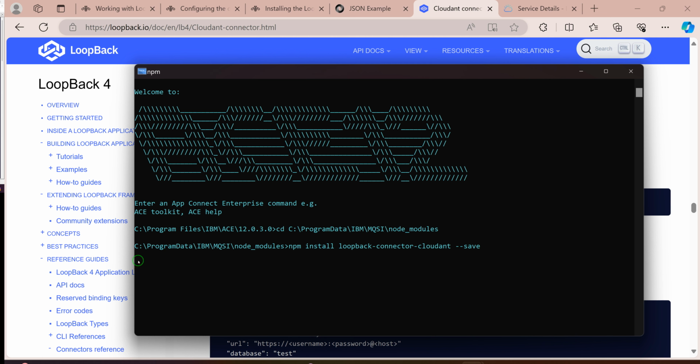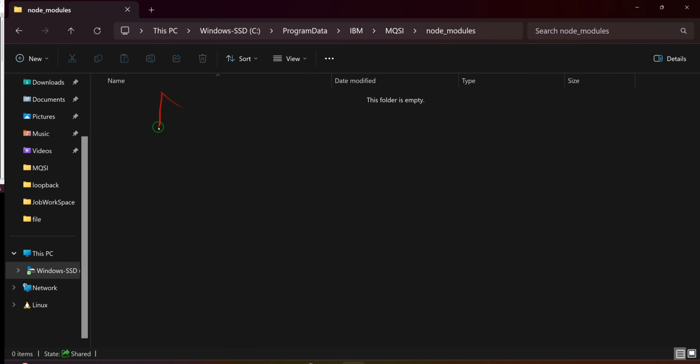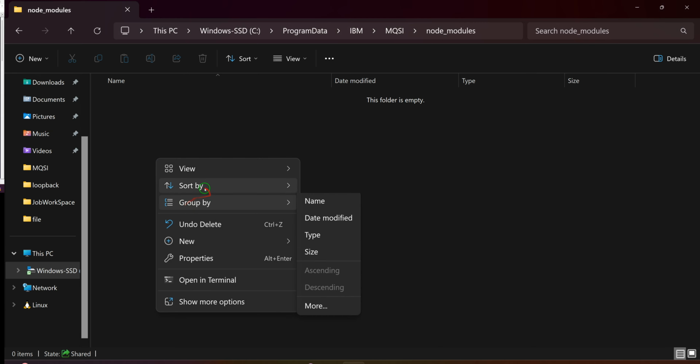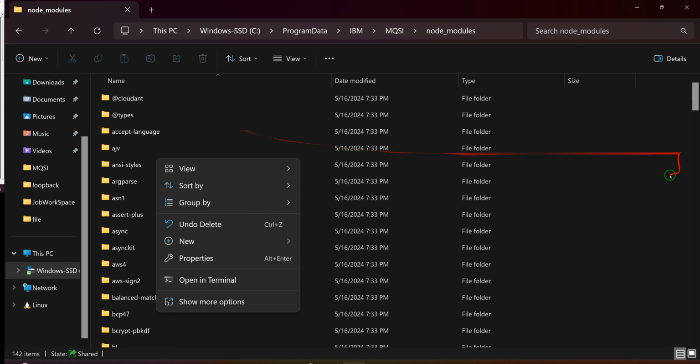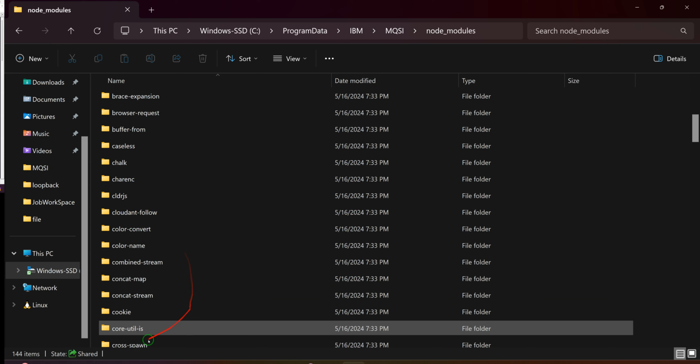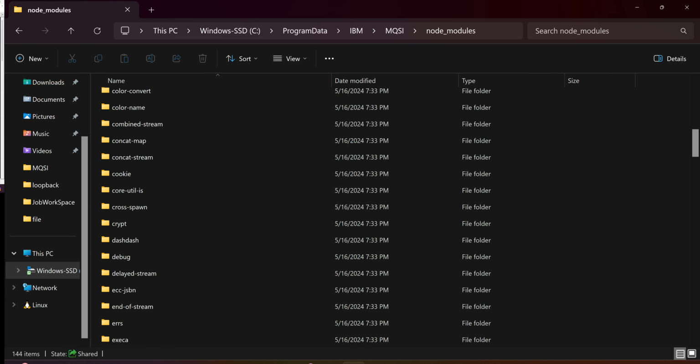Okay, now you enter it. Just give them 1 second. If you come back to the same folder, now we don't have it for 1 second. Everything would pop up. We're just still waiting for it. You see, now everything pops up. The packages come. Like, this is our connector. First step, we've done it.